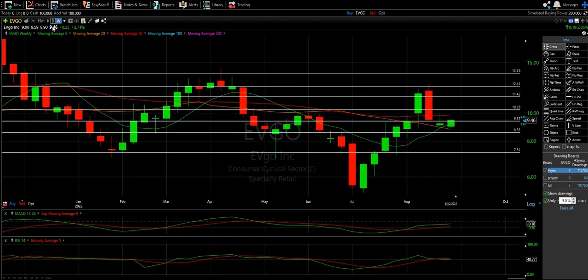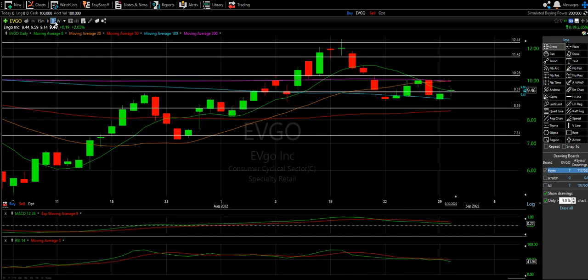Let me see what the weekly looks like. So, again, it looks like we almost break the 50 cleanly, right? That's just such a strong week. That following week really hurt. We've been pretty much saved by this 20 right here. But yeah, EvGo definitely doesn't look as bad as LIDAR, right? There's definitely some positivities that you could see from this, but unfortunately, this is getting a little too tight for comfort. I will say that.